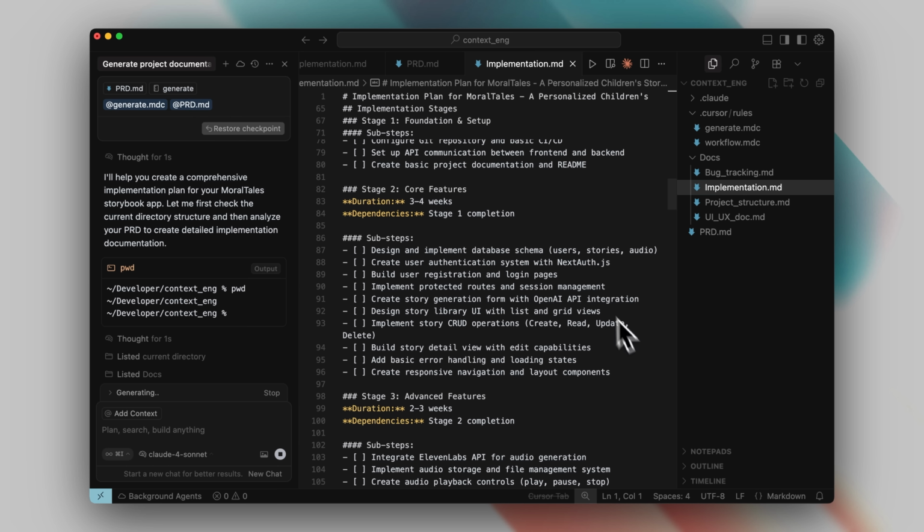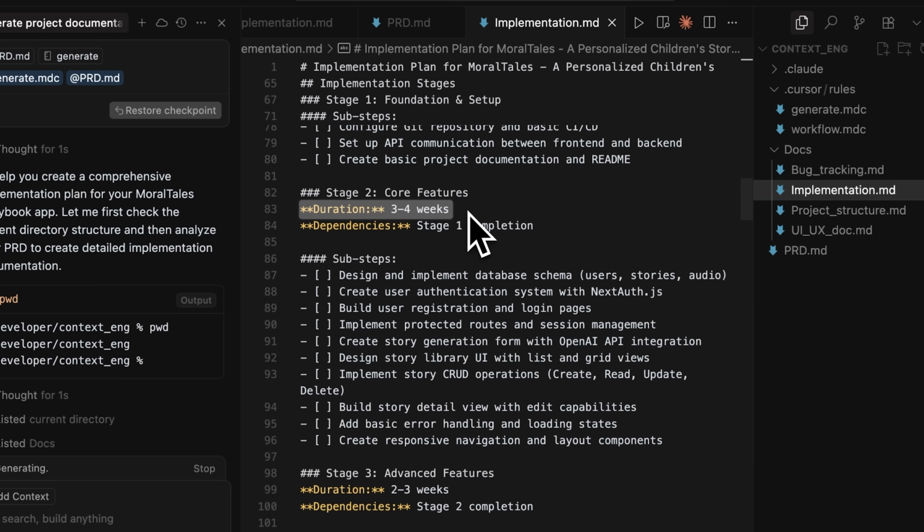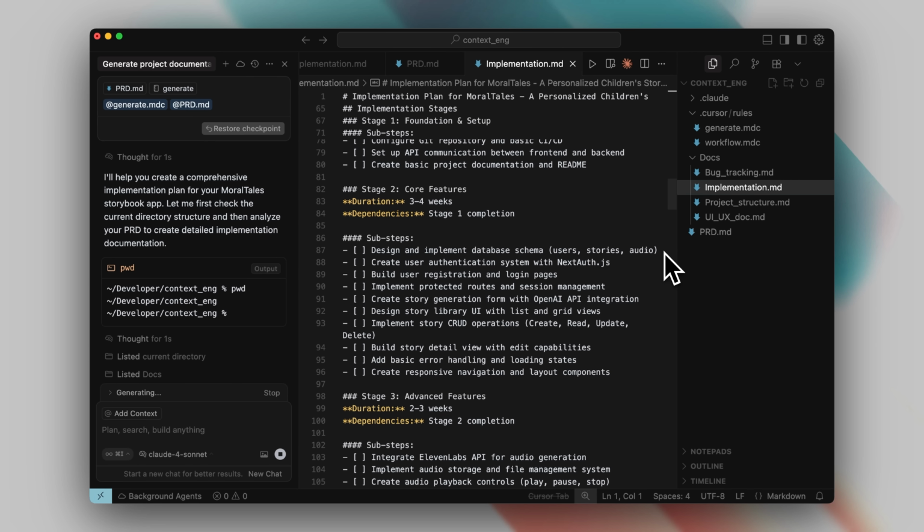For example, when we reach the core feature stage, and by the way, this implementation is for the entire app, not just the MVP, it proceeds step by step. You can narrow it down to just the MVP if you want. Right now, the full app's development is estimated at 3 to 4 weeks. If it were just the MVP, it'd be a matter of hours. When it comes to something like designing and implementing the database and schema, that task would have been broken down into further tasks by Cursor. This is where Andrej's advice on the LLM app being good enough comes in, and Cursor is good enough that it can decide on its own.